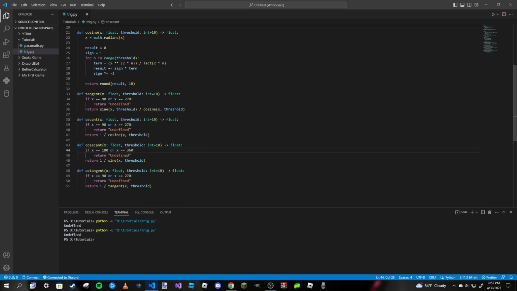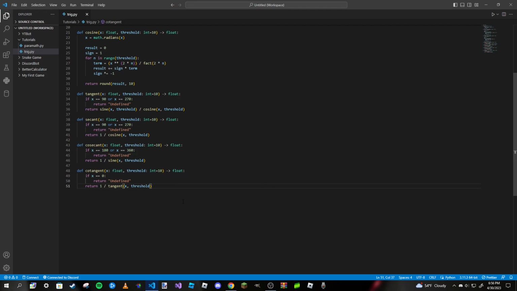And for cotangent, it's a little different because the only way cotangent returns undefined is if the argument is 0, because tangent returns 0 if the argument is 0, and since the formula for cotangent is 1 over tangent of x, if x ever happens to be 0, then it's just 1 over 0, which is obviously a 0 division error. And yeah, so that is it for our other trigonometric functions.